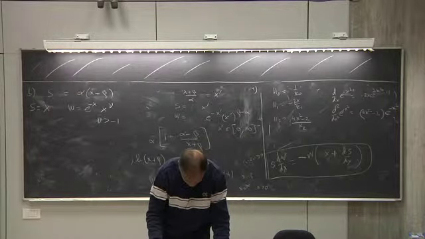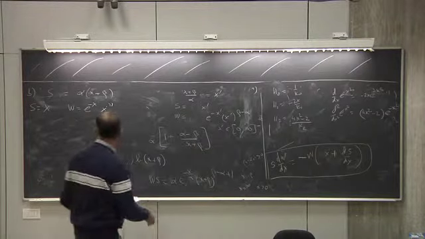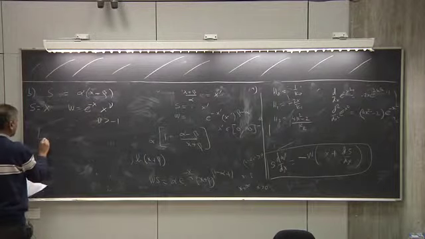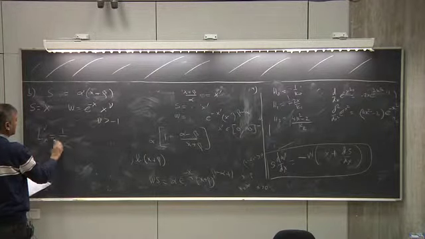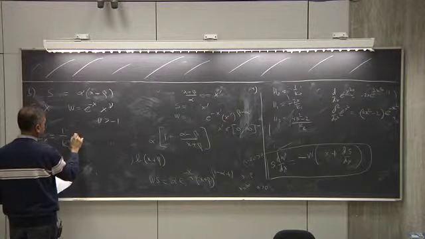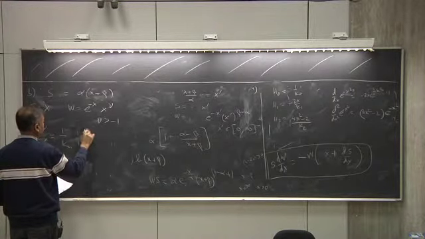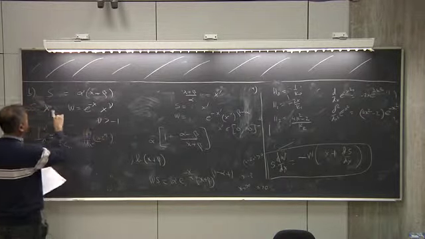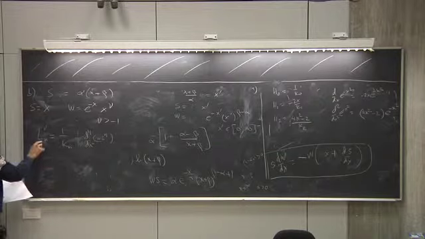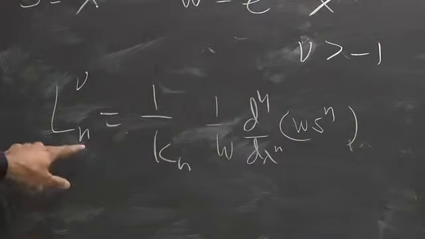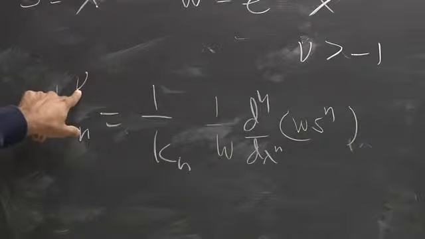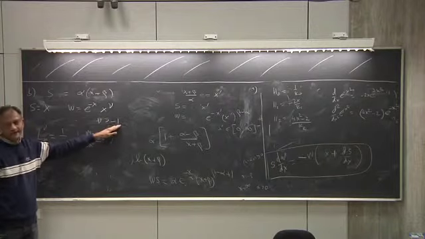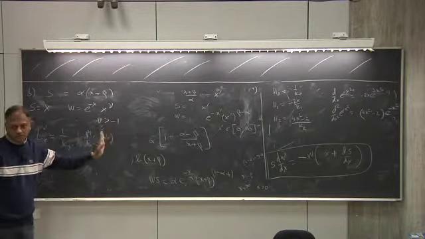So with this condition, I think because of Laguerre, people probably use L. So these are called L, n, I mean the corresponding polynomials L and mu is up to some constant Kn. It's simply this thing, 1 over W, where S is this and W is that. And these are called the nth Laguerre polynomial, but it obviously depends on nu, right? Because there's a parameter here, nu. So the only condition is nu should be greater than -1. Apart from that, there is no other condition.